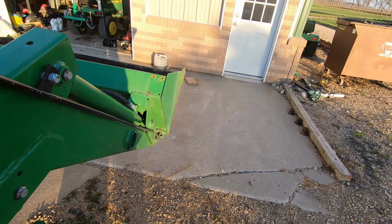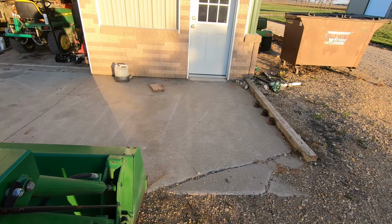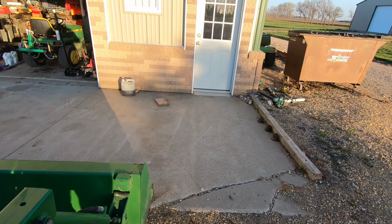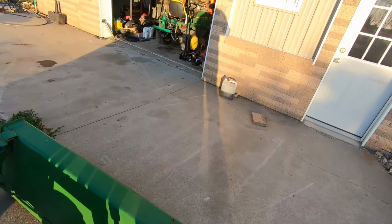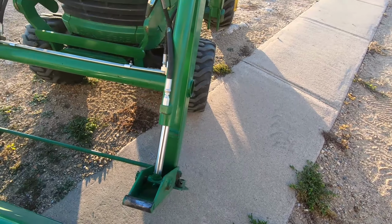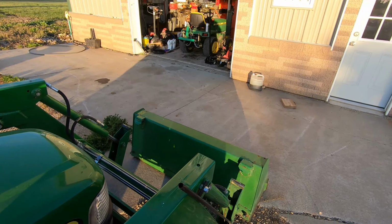Now, since I got the pins out, what we can do is send this forward. Trying to do it without moving the machine is a little bit more of a challenge. So I guess this cylinder has priority over this one, which makes sense. So I'm just going to pull this a little farther forward. Now we'll rotate them back and we'll lift them up.